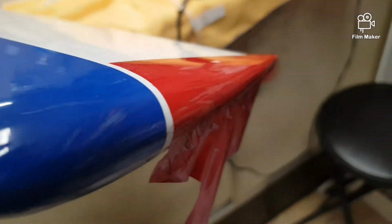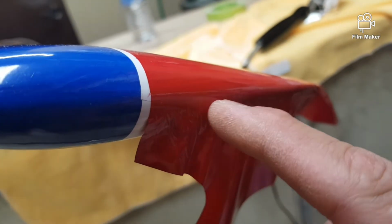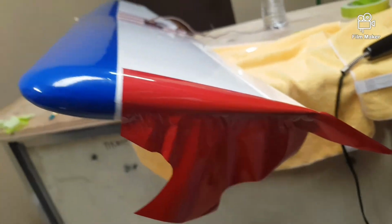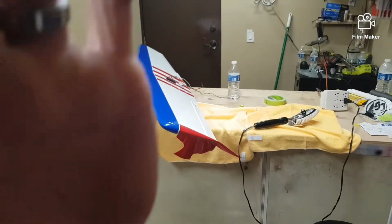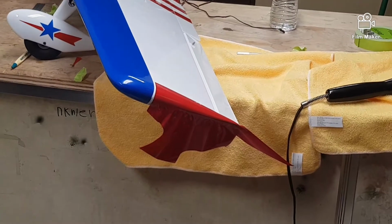But as you can see right here, there's no wrinkles whatsoever on the top. This is where I'm gonna dissect this, right smack in the center. So this red is gonna be cut off right here at this edge. Now, how do you get a clean edge? That's really what I wanted to show in this video. Hopefully we can get this done without this video stopping.